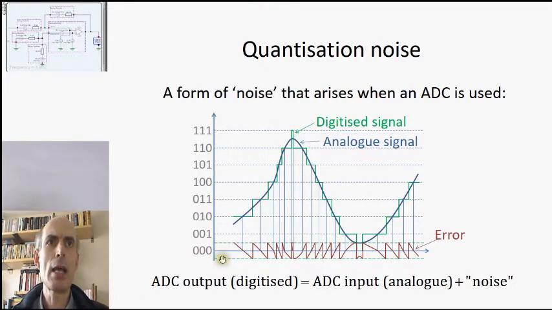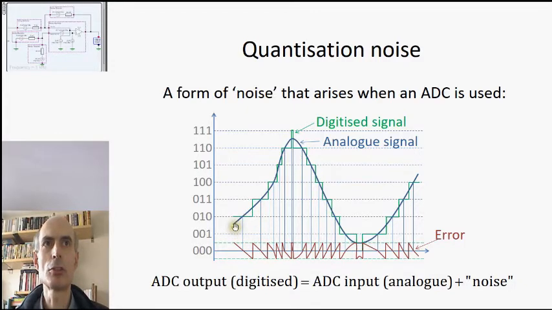Here we've got an example of an analog to digital converter with a 3-bit output. That means its output can be in any one of these 8 states only, from 000 to 111. The input analog signal, this blue signal here, however, can take any possible value within the range of the ADC's input. That means that in the process of going from the analog value to the digital representation of it, there is a little error voltage introduced.